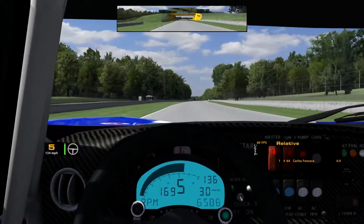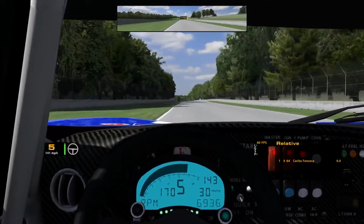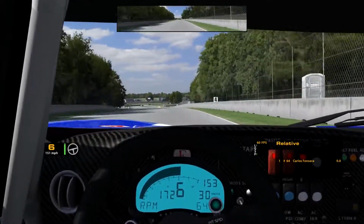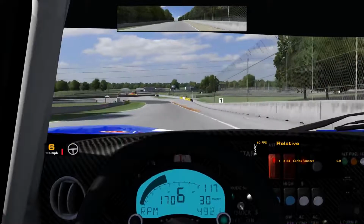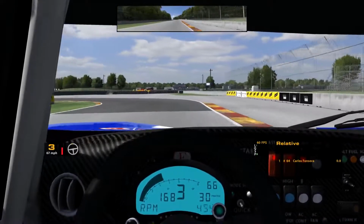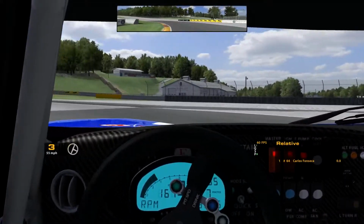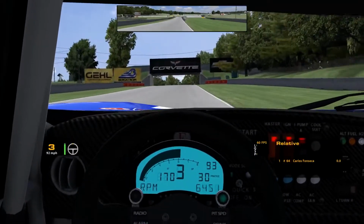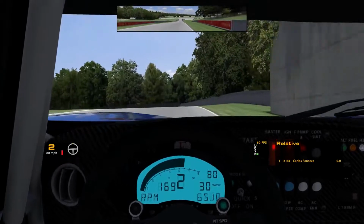You can see I'm just pressing the button, it's shifting for me. So I press the button and it shifts, automatically takes care of it. But when I get into this downshifting section, you don't need the clutch all the time, or blipping, I should say. But I had to there to get it to downshift. I was pressing the button the whole time before I finally got it to shift. That's why you need the blip.